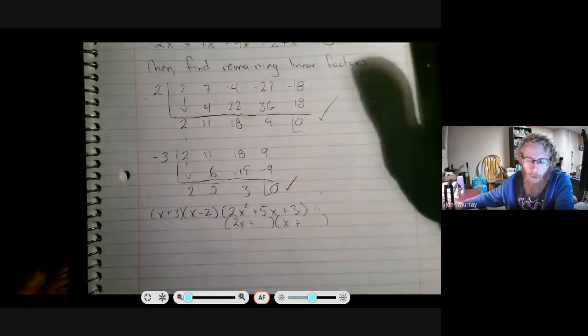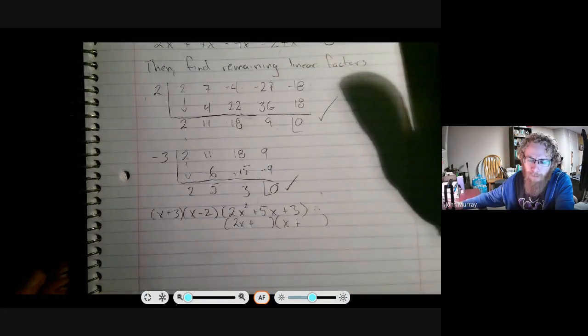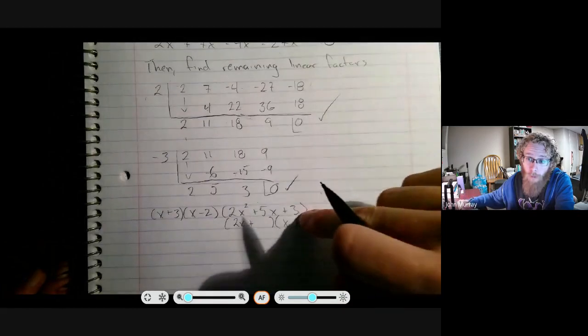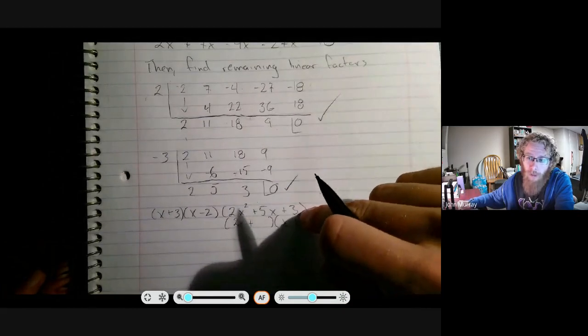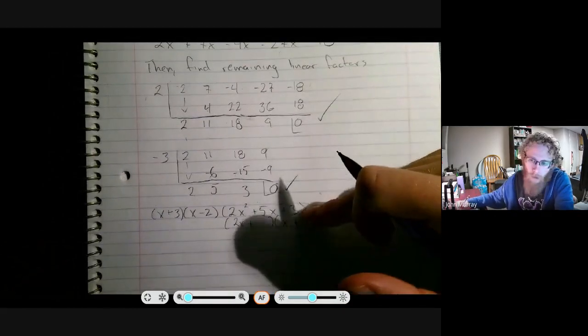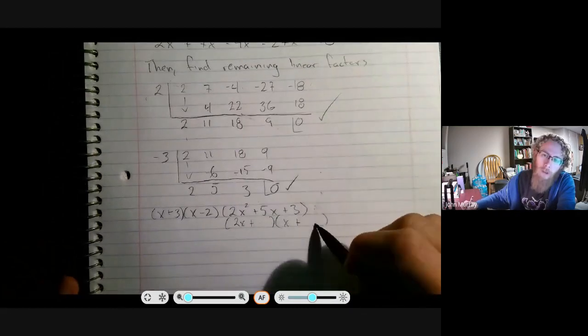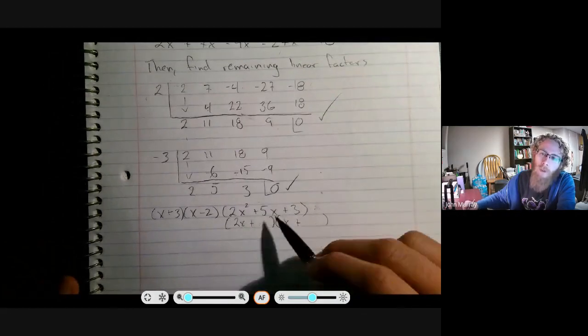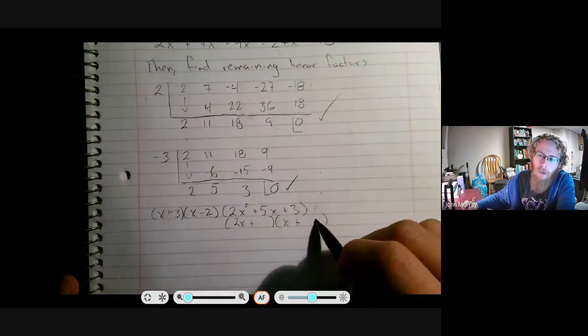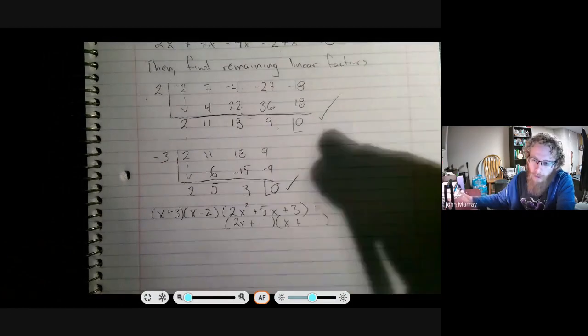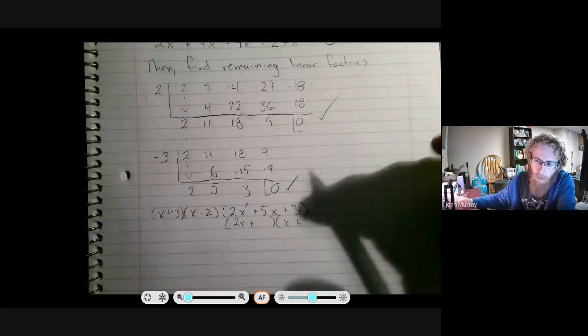So in here, they both have to be positive. So now I have to figure out, where do I put my factors of 3, right? What are my factors of 3? There's only 1 and 3. So does the 1 go here and the 3 go here? Or do I flip them and the 3 goes here and the 1 goes here? Okay, so that's kind of a process of elimination.